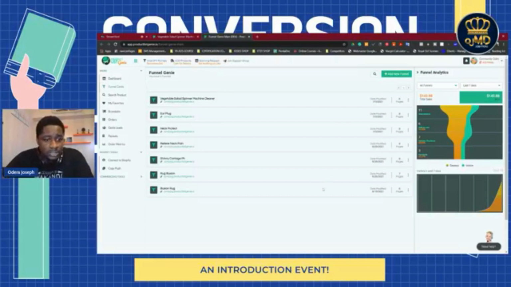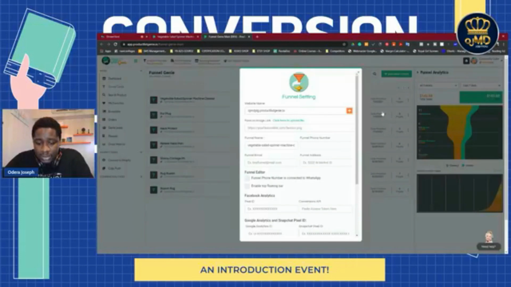Okay, so once you do that, the funnel is there. Now the other settings you might want to do if you are interested in customizing it more. If you click on this button right here, you can see other options that we have here. One of them is the settings. So the settings give you options. For example, you can upload your favicon image. You can upload your logo. You can also change the name of the funnel, which is not what I want.